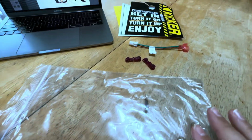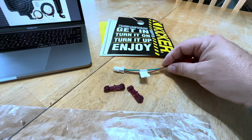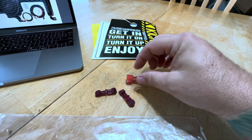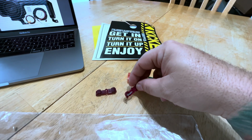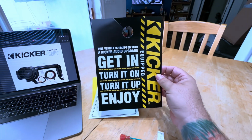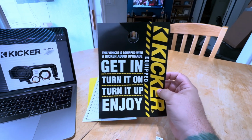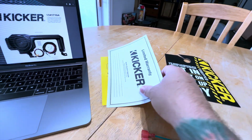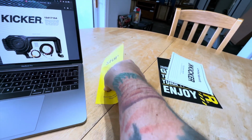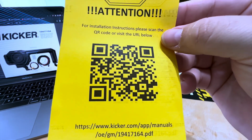So I took this plastic bag, had some stuff in it, opened it up. It's got a little harness, some sort of splice-in harness here with some spade connectors and these, I don't know what people call these. I think I call them vampire clips. You got this pretty fancy mirror hanger here. Let everybody know that your truck is now equipped with an expensive subwoofer. A little warranty card here. And this is where you get your manual.